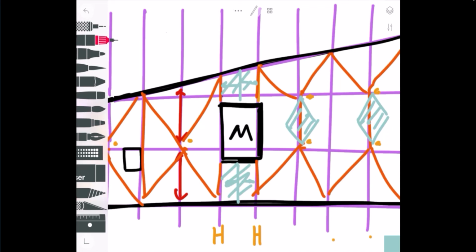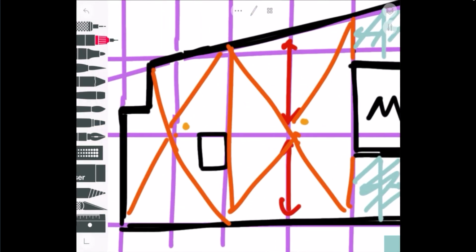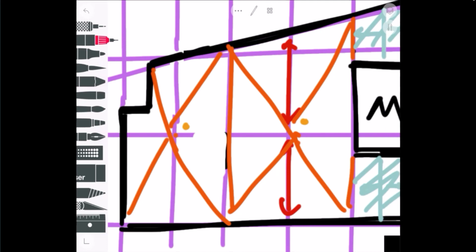And the other things I wanted to talk about here, this could be an elevator overrun. So if we look at this situation here, oh, I didn't put that in a very good spot to have this discussion. Let's just move that elevator. Let's just say it pops up. Let's just say it's right here. Okay, that's the elevator overrun right there.